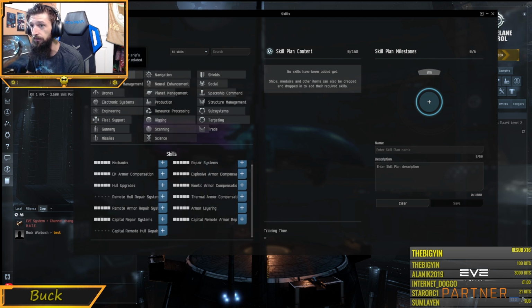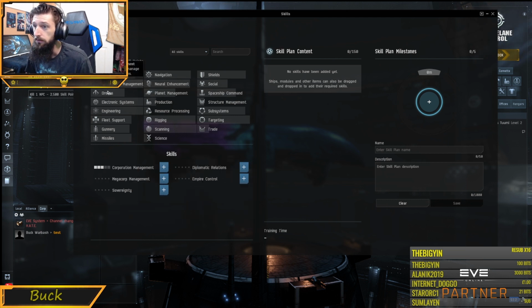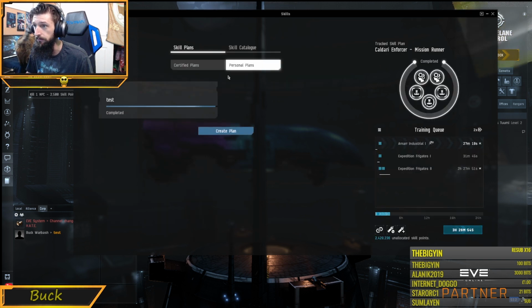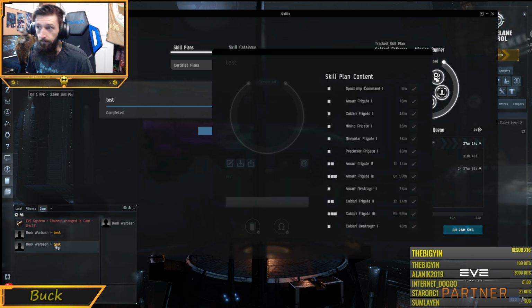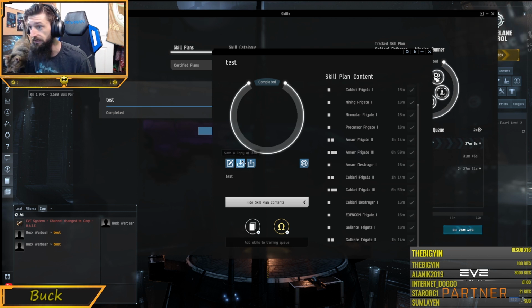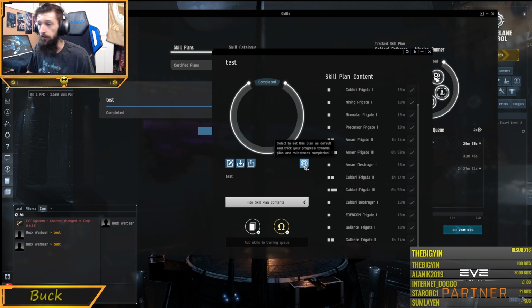Even if we already have the skill trained, we can make a plan that we can share with other players. That is awesome. I made the test plan here. And the fact that I can make one and then drag it into chat and then click on it and it opens up the plan and I can save it. I save a copy of the plan. I can share the plan by dragging the icon into chat. I can edit the plan and I can even click this button here to select the plan as a default. This is going to be really helpful, helping out new pros.